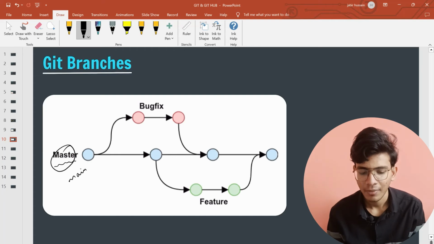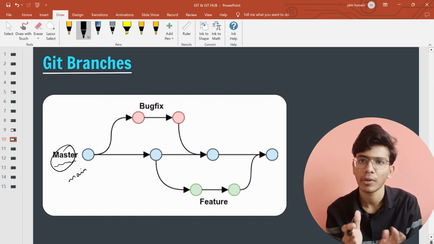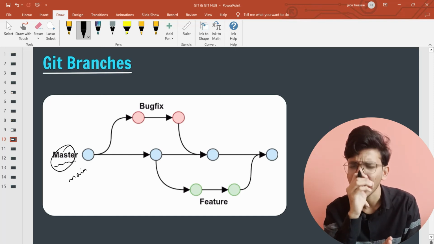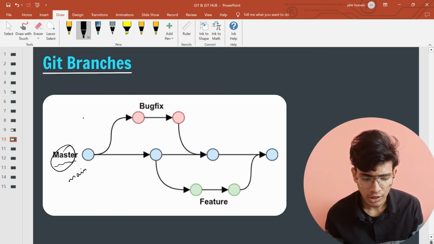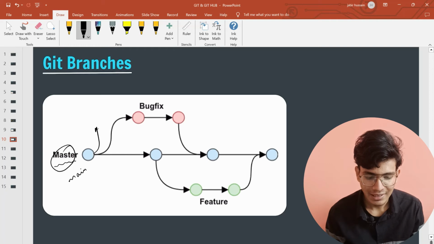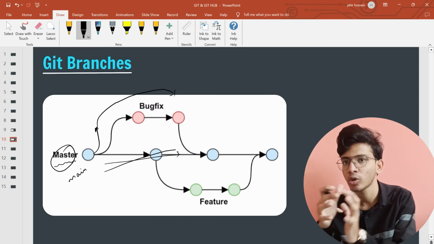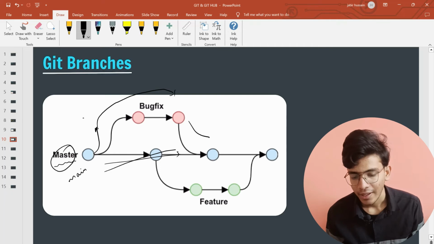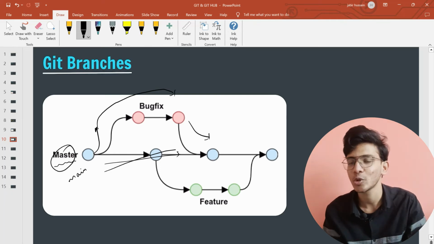Now let's say in my code there is some bug, there is some error, and we don't want to stop our code, we want our code to continue, but along with the process I want to check where I'm getting this particular error. So to check that, I will create a new branch, and in this new branch I will continue the debugging process, but the main branch will continue, the main branch will not get affected, the whole process of code will be there, right? Now after the debugging, I will pull back that particular branch into my main branch, I will merge those two branches.